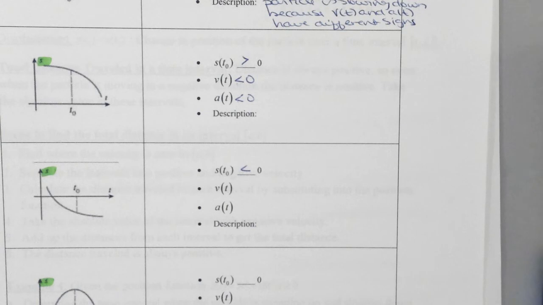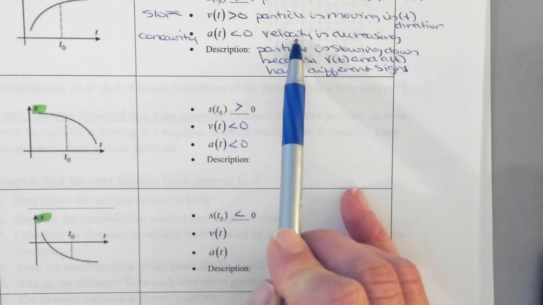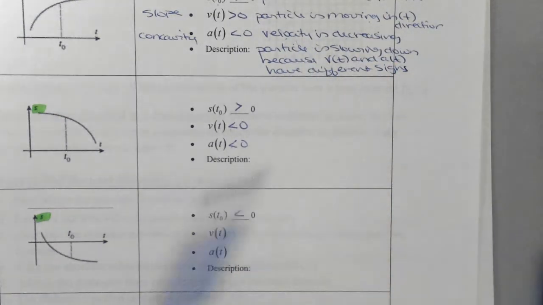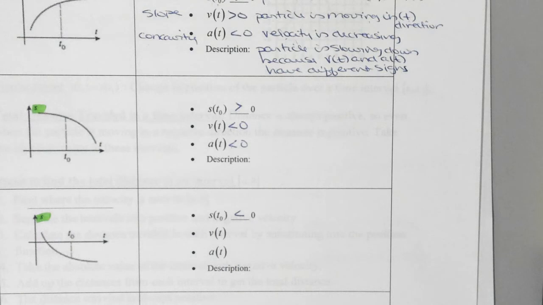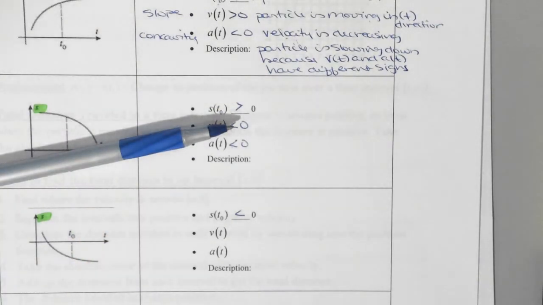No, that's not the reason. I'm saying we don't see it going under the x-axis. It has nothing to do with the location of the position. It has to do with what's happening to the particle. Is the particle speeding up or slowing down? So if acceleration is negative, meaning the velocity is decreasing in the negative direction, they are going together. So it's going to pick up speed in the opposite direction versus in the positive direction. If your acceleration and your velocity are opposite, they're going to go against each other, so that's why the particle is going to slow down. Because one's trying to go this way and the other one's trying to go this way, so it's opposite forces.